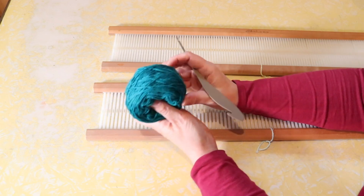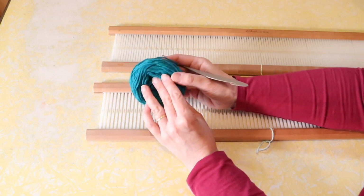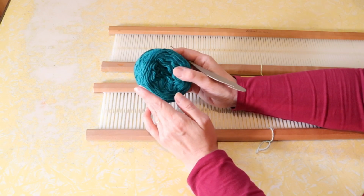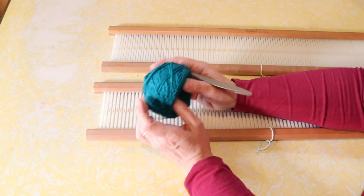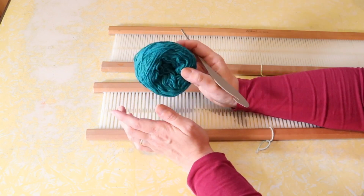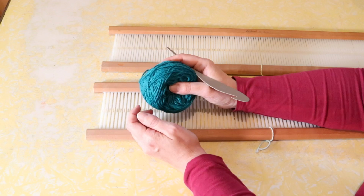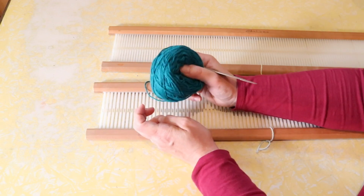So let's say that I was, again, using this yarn as an example, 15 wraps per inch, divided in half is 7.5. And I was like, oh no, I don't have a 7.5 dent heddle, I've only got an 8 dent heddle. Well, once you've had enough experience using all different size heddles and all different yarns, you can then make decisions like, well, the 7.5 ends per inch is very, very close to the 8, and so I'm just going to use this in the 8 and I'm sure it'll be fine.